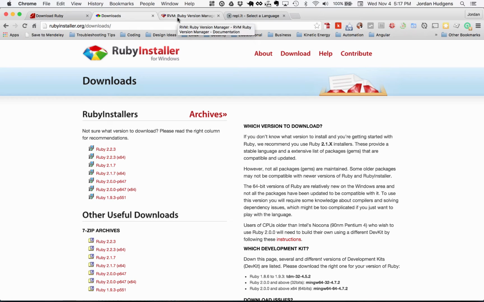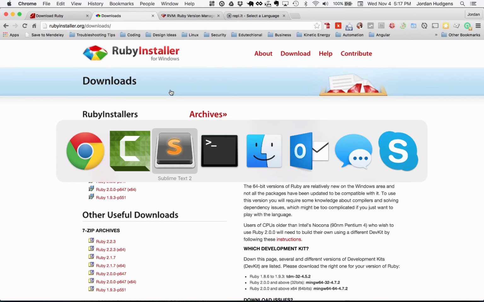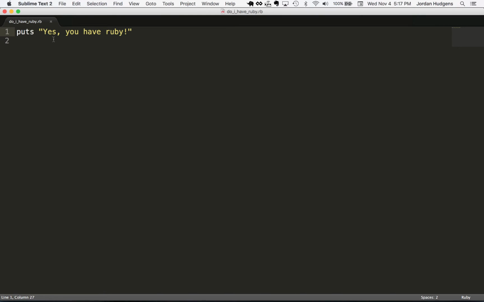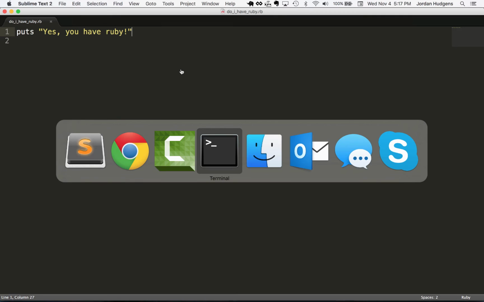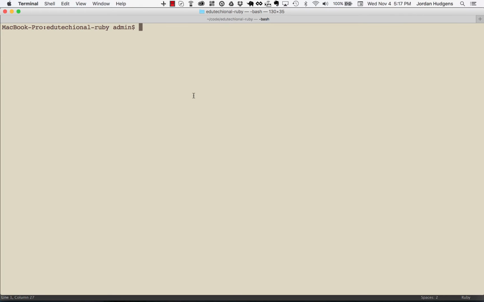If you're on a Mac, you actually already have Ruby installed on it, and I'll show you. You could create a Ruby file. I created one called do_i_have_ruby, and I just wrote puts, yes, you have Ruby right here. Then open up a terminal session and make sure you're in the same directory.